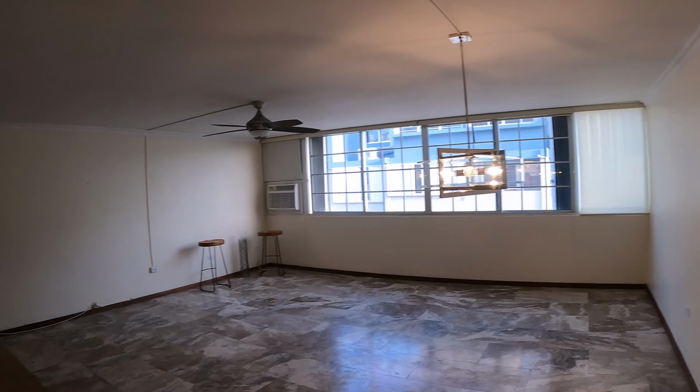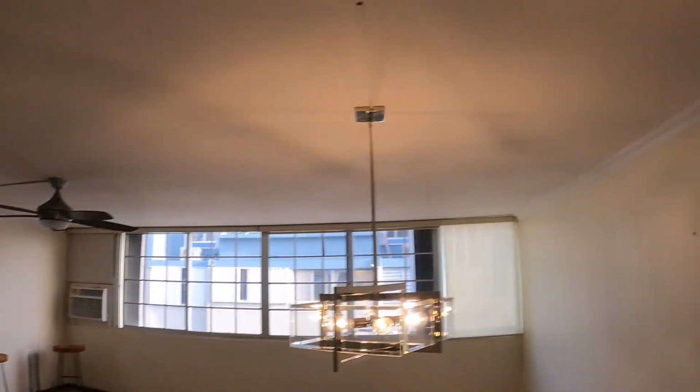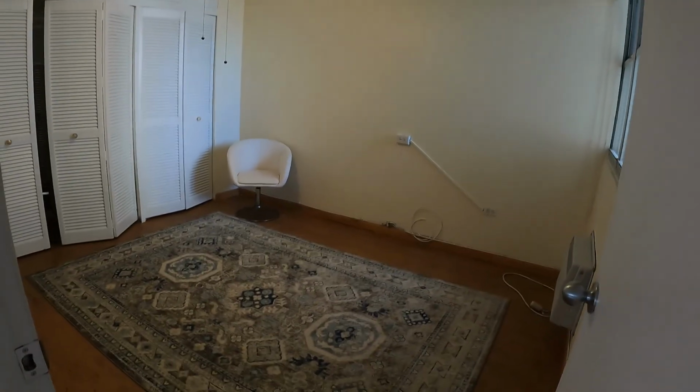Again, back out to the living room. The ceilings are all concrete, the walls are all concrete, with the exception of this one wall here. If you've been in any of the buildings here on King's Court, this is a similar layout to a lot of them. This actually has a wood wall. A lot of apartments have that opened up to extend the space of this living room, but instead this one's built as a bedroom.